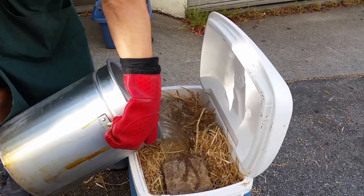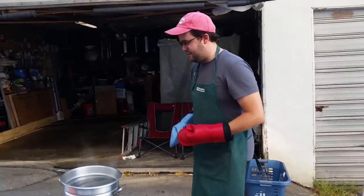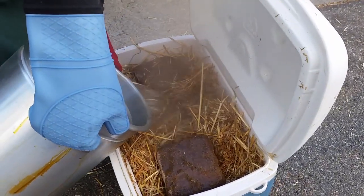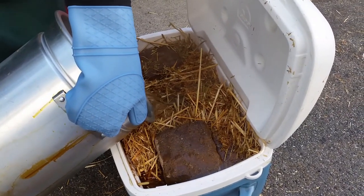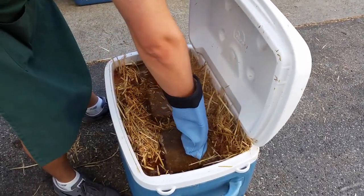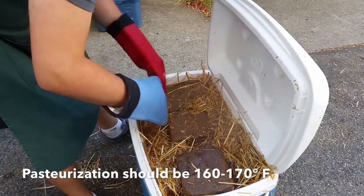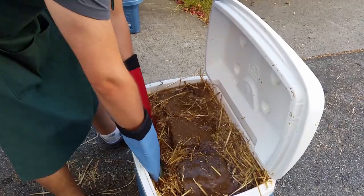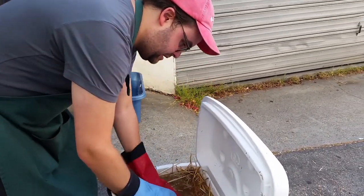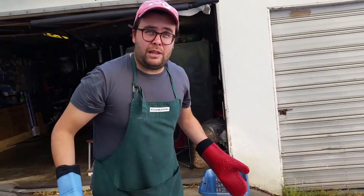We realized that this cooler is bigger than we thought, and we actually need two of these to fill it up. So this will be one. Just putting the second load of water in here. It's starting to float a little bit — we'll see if we can push it down. I've read different things about pasteurization, but they say between 140 and 160. I took notes where you just get it up to 180 because it'll drop, but it's cool — it hasn't really dropped the temperature.